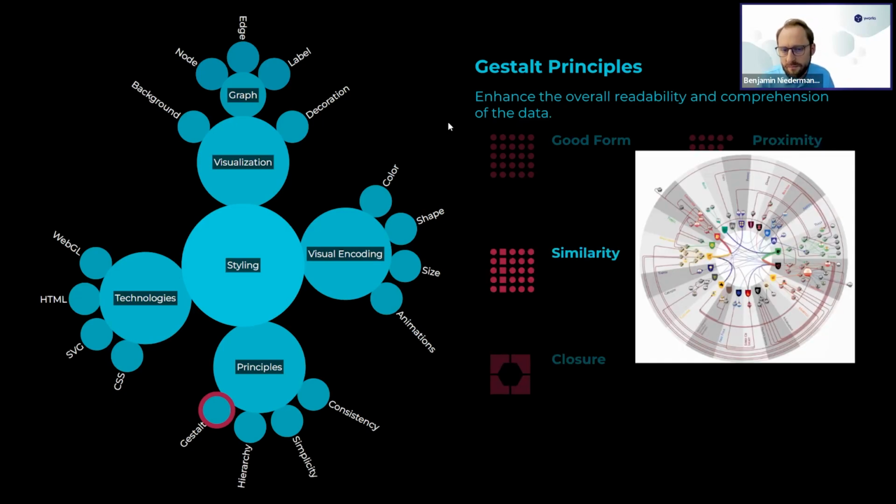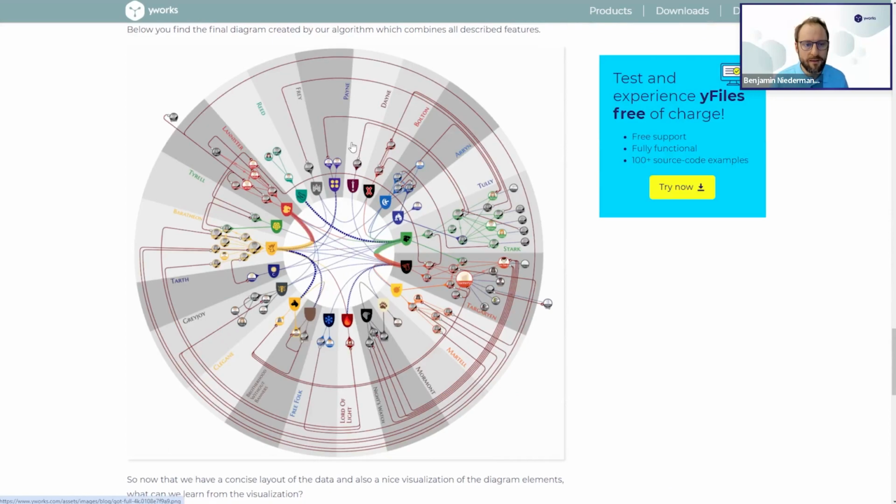Here with similarity, just by similarity, we can easily say, okay, which of these nodes belong to each other or which of these nodes have certainly the same type. So if I go to this example here, this is a Game of Thrones graph. Just by the shapes of the nodes, we basically can say, okay, this represents the families, and then here we all have the same shape, so probably they represent the members of the families and so on. So just by similarity.